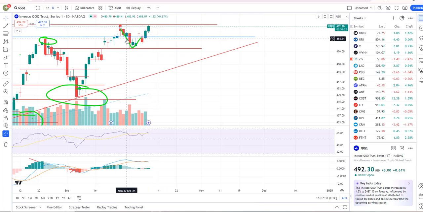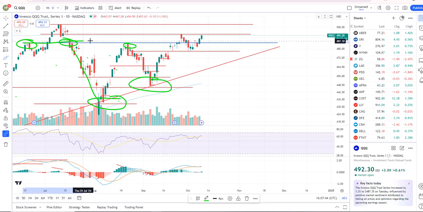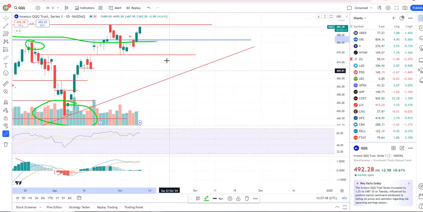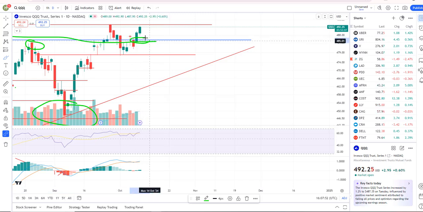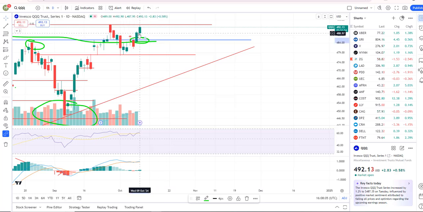And I did say in the private member group, if you were shorting against that level, because again, it made sense to short at key resistance. It always makes sense to short at resistance and go long at support. If you were shorting at that level, you'd want to stop out on a daily close, or really a solid hourly close is kind of where I was looking. So you stop out, take a small loss and move on, look for the next trade setup. And that's kind of how we do it.